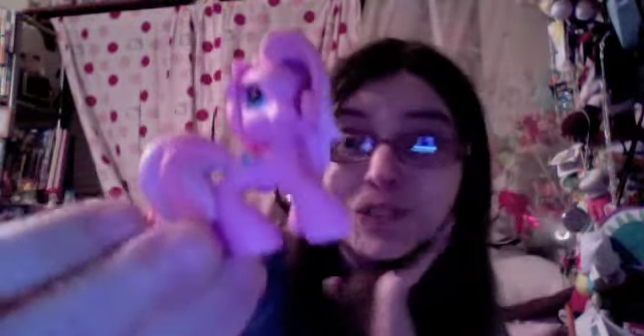First off, let me say that 3rd Gen Pinkie Pie frickin' scares the crap out of me, because I'm used to the normal Pinkie Pie from the 4th Gen. The 3rd Gen just frickin' scares me. Like, what the heck's with the flip over her eye? That's almost as scary as the fact that 3rd Generation Rainbow Dash used to be like Rarity — a fashion diva.